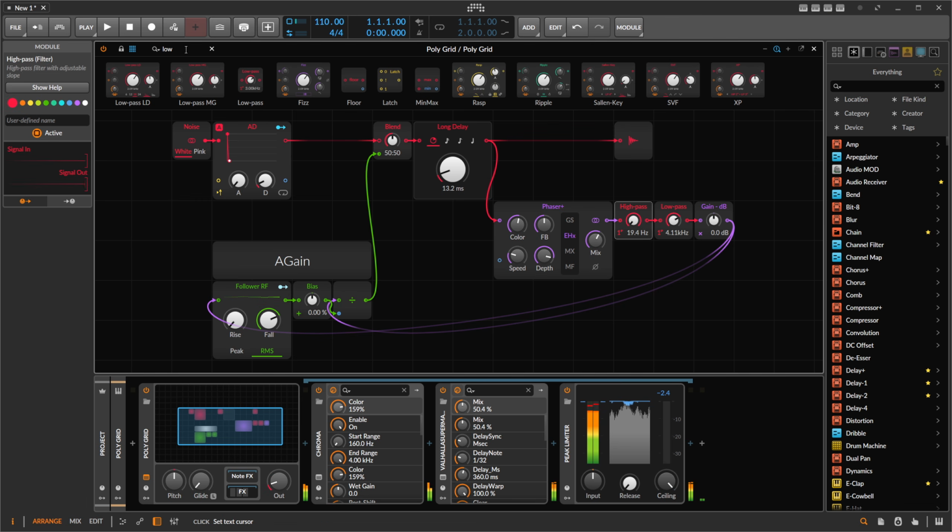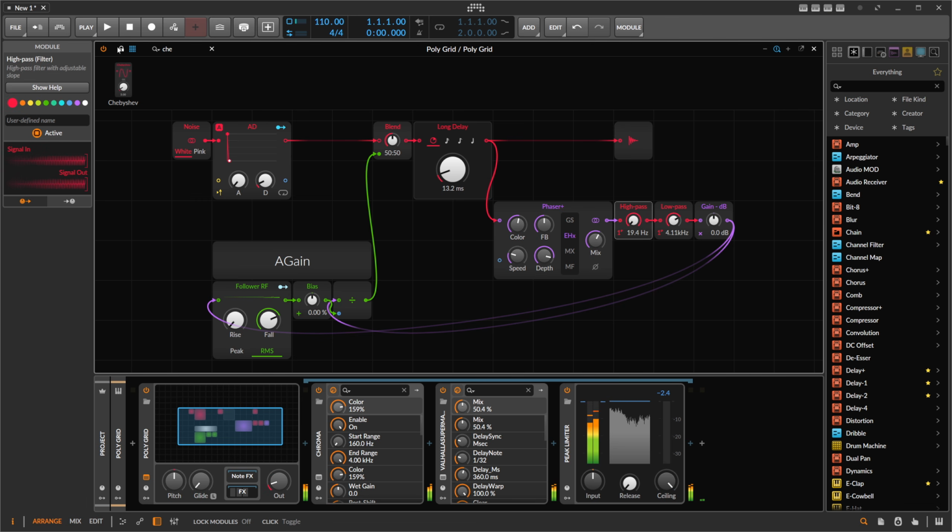Also interesting is using shapers. So let's say I use a Chebyshev here and throw this in there. Maybe before the filter, maybe after the filter, maybe in front of the phaser. So that's then the experimentation, right? Where do you put the effects and what kind of effect influences the other effects in the feedback, and it all gives you a different sound. So that's the interesting part.